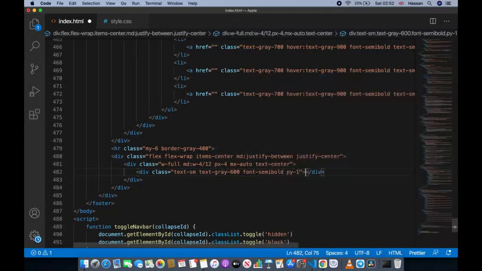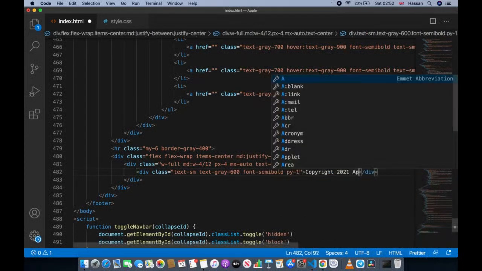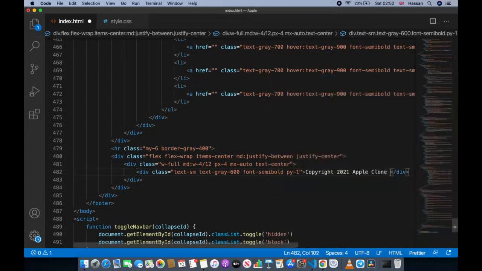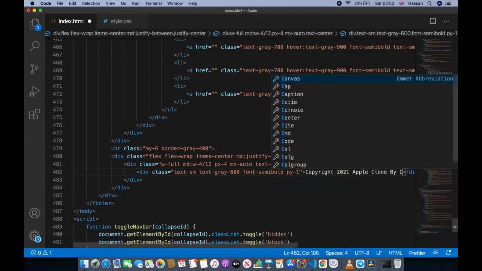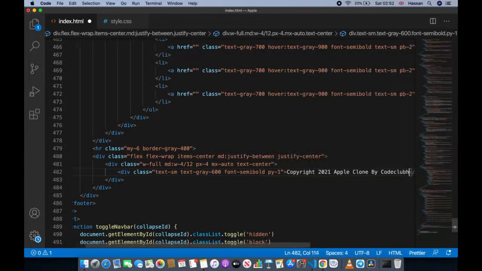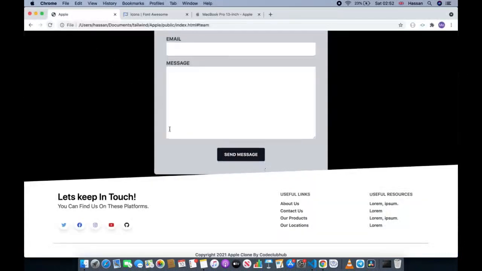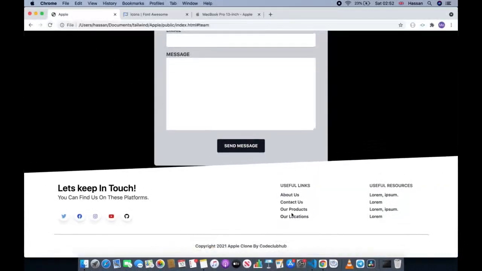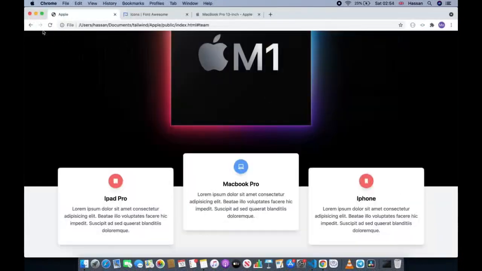And we're going to write copyright 2021 Apple clone by Code Club Hub. Let's see how that looks now. Okay, beautiful. Okay, so now we have reached the end of the project.